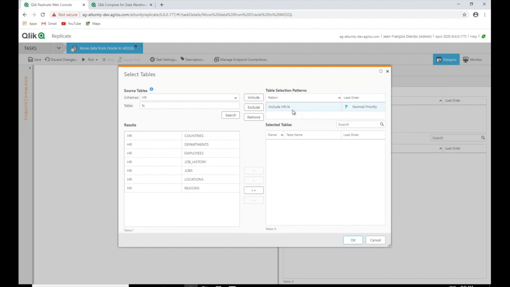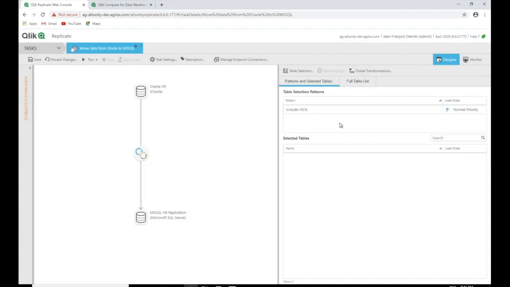And if something changes in the source, you have to adapt the ETL flows, because otherwise you will get an error. Here, you can just say to the system, just make sure that your target is the same as your source. So if something changes in the source, it will also change in the target.